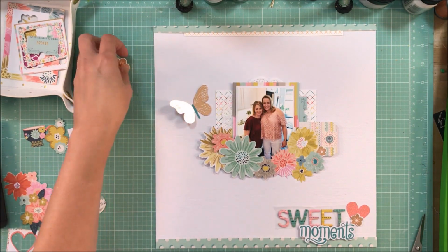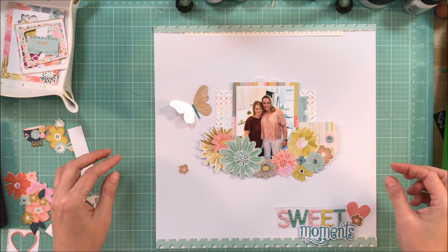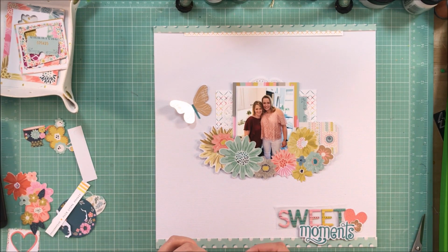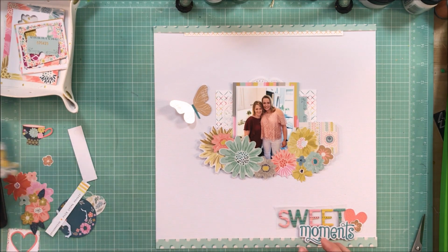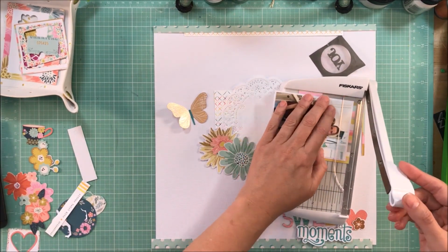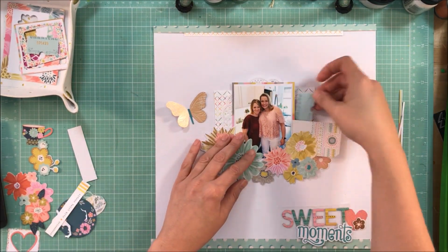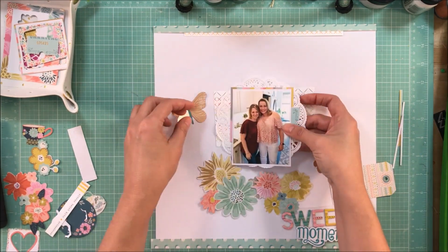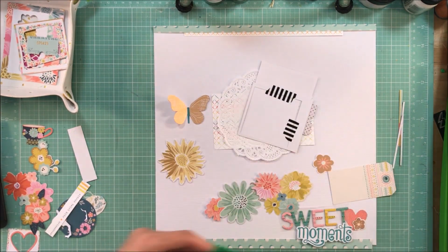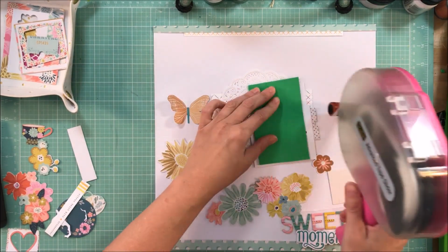So I'm just playing around with some of the pattern papers. I knew that I wanted a strip up top and a strip at the bottom, and my plan is to distress the edges in just a bit, because I am a very visual person, and I like the texture and the dimension and all of those things. So as opposed to actually machine stitching on the layout, I thought instead of that I would bring that tactile element with just distressing the edges. So that was a frame die cut that I layered behind the photo, and I just trimmed it down to where it was even on all sides. And I like using that frame as a pattern paper, basically, because it has all of the colors of the flowers and it just ties everything together.